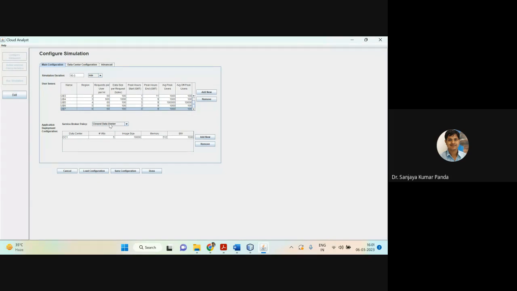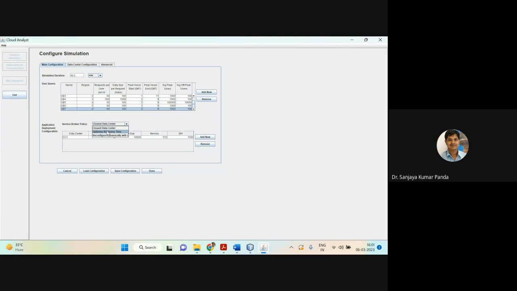In optimized response time, this policy uses the closest data center policy only and determines the region of the data center. First, you have to determine the data center when you are allotting a particular user base. Then it uses the latest recorded processing time and network latency and calculates the expected response time.